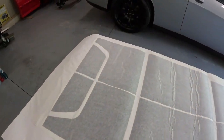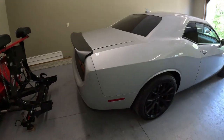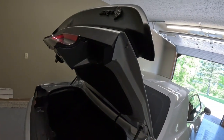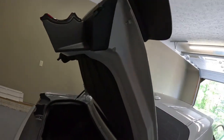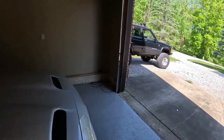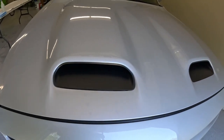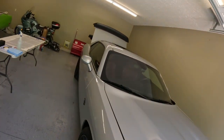I guess we'll try to figure out what goes where and start. I ain't never put a set of these on. Hope I don't screw this up. I think what we need to do maybe is take this wing off here. We'll figure out what holds that wing on and get it off the back. And then I'm not sure on the front here if we're supposed to cut around these, or take these out and fold it under. I'm not sure. I'll look it up and see. Man, that's a nice car.